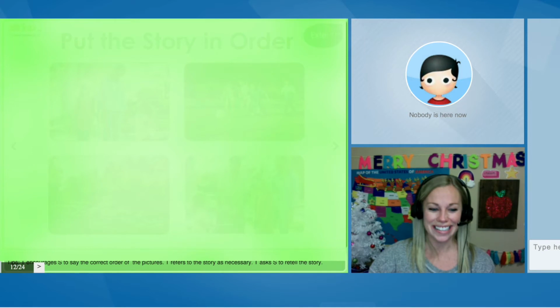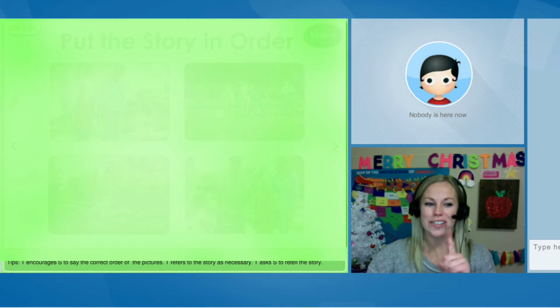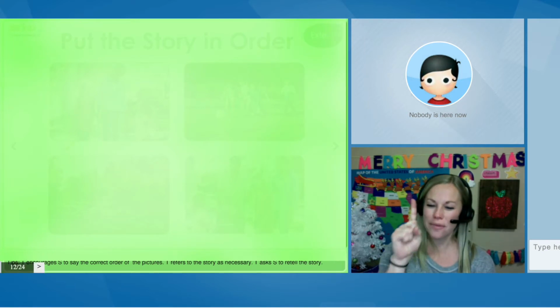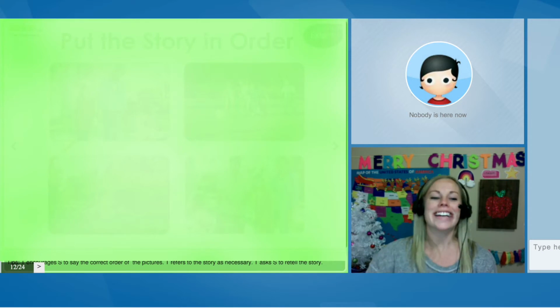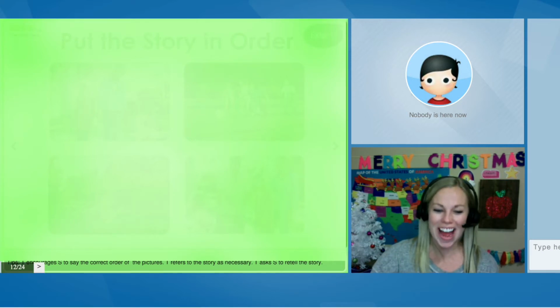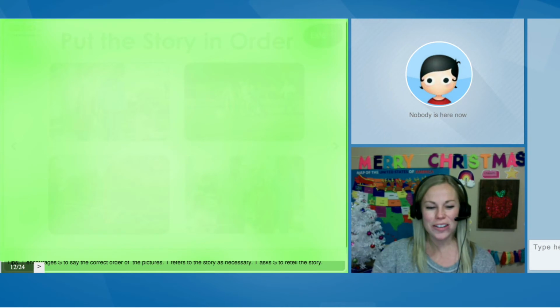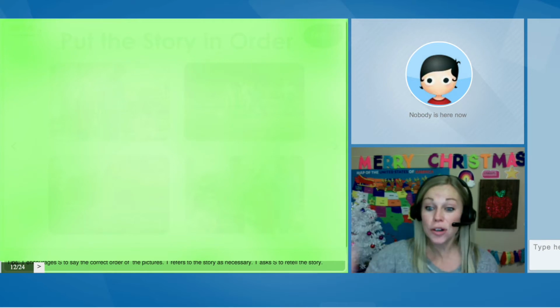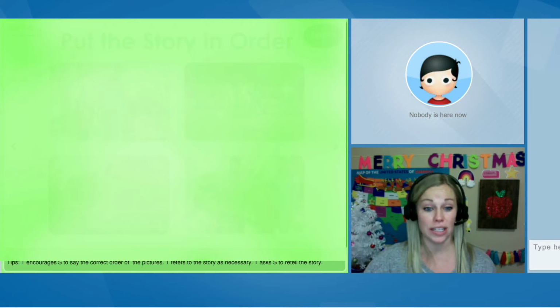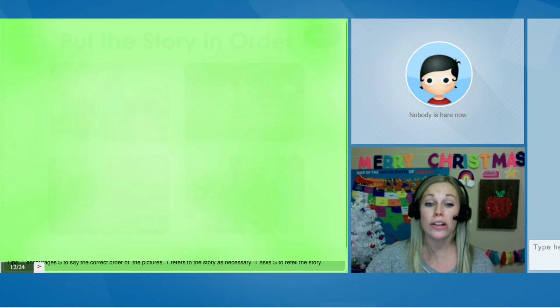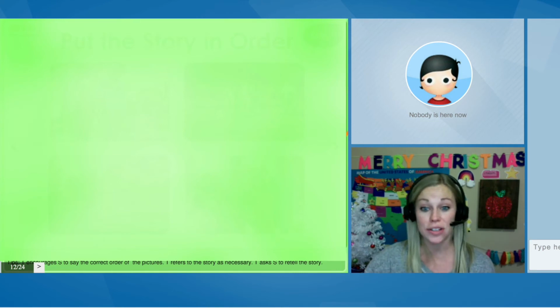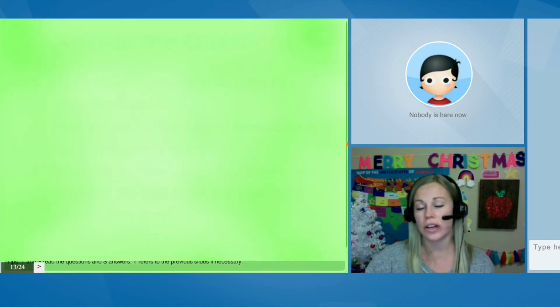Yes? Try one more time. Did they tell Mom first? Good. They saw the trash. After they saw the trash, what did they do, Ava? Yes, they told their mom. If your student just draws the numbers or just circles them, make sure that you're having them retell the story. You want them to retell what happened. So you're just asking guiding questions to retell the story. Very simple, and you have to go with the student.